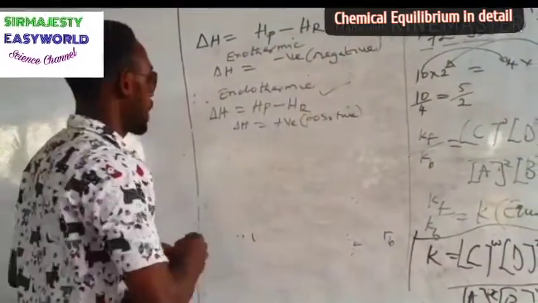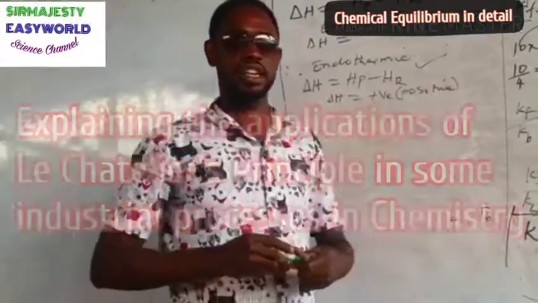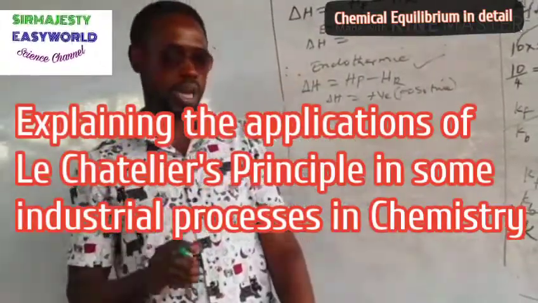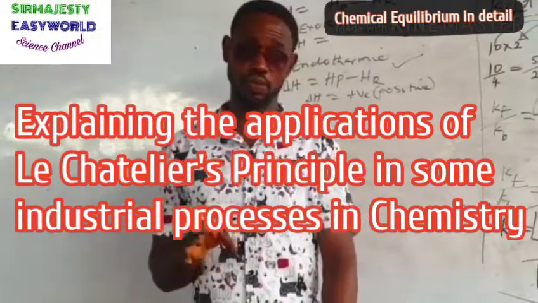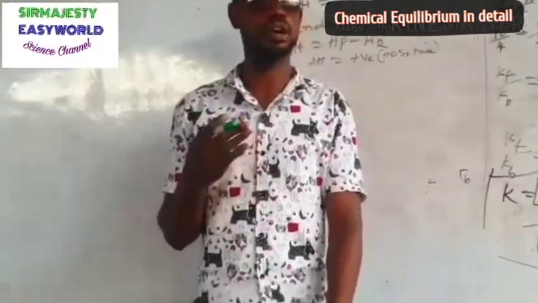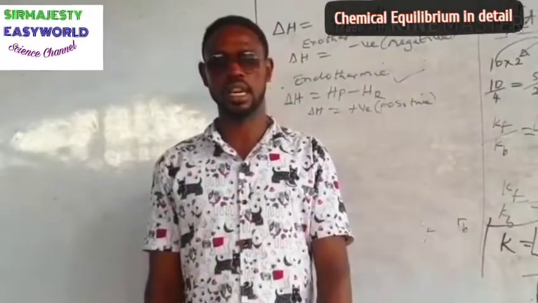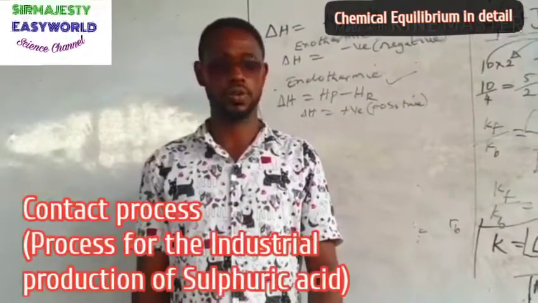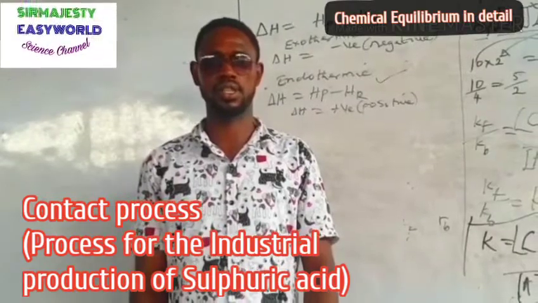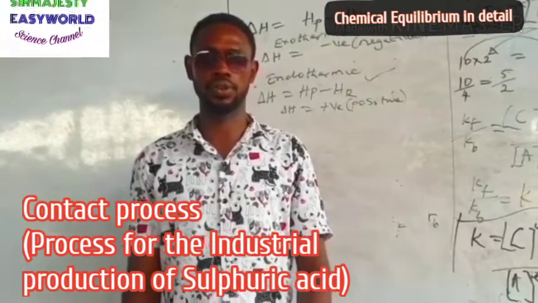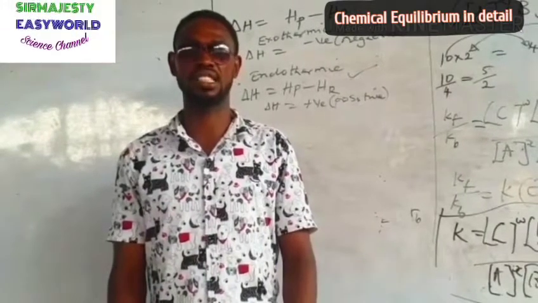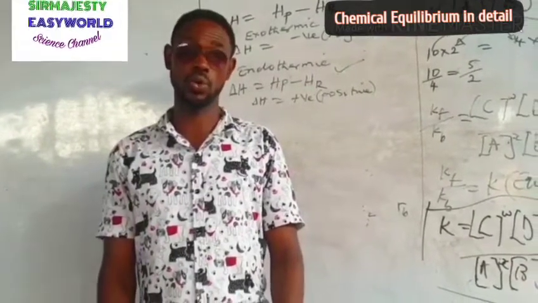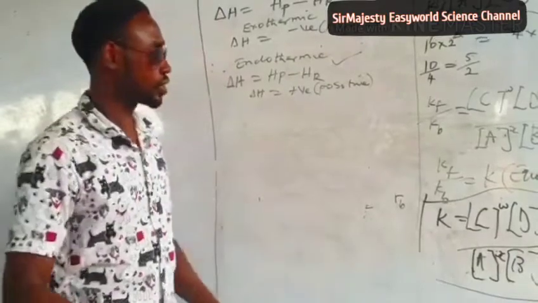Now, let's use this to explain some processes. The contact process will require the knowledge of the effect of these three factors on the equilibrium position of a reversible reaction. For industrial reasons, during the contact process, that is the industrial production of sulfuric acid, that's your tetraoxosulfate(VI) acid, you should know what will happen if you increase the temperature or lower the pressure to ensure the maximum yield of the acid anhydride of H2SO4, which is actually SO3. So this is what I'm going to write.